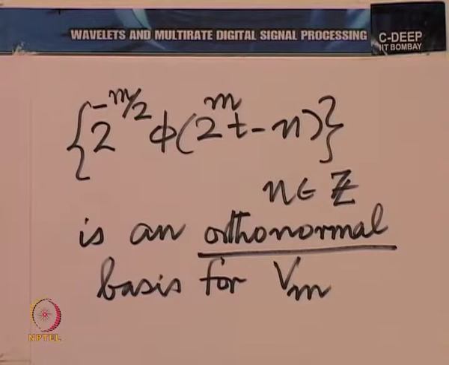You know what V m means. V m is the mth subspace in the ladder of subspaces that leads to L2R as you go rightwards, and to the trivial subspace with only the 0 element as you go leftwards. So, it is that mth subspace in the ladder, and now we have an orthonormal basis for it. Anyway, now let us interpret what happens when we take the dot product of any function in L2R with an element of this orthonormal basis.